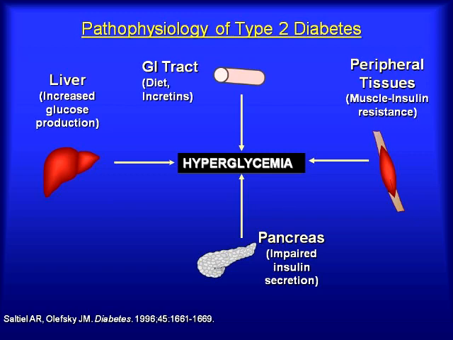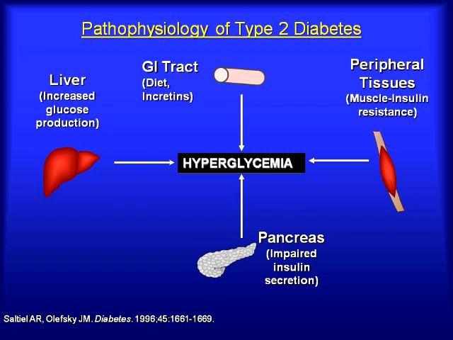At the level of muscle, GLP-1 will increase insulin sensitivity. At the level of the liver, it reduces glucose production and enhances insulin sensitivity. I haven't put it on here, but there's some evolving evidence that GLP-1 has a direct effect on the heart to improve heart function. That's actually being studied right now.